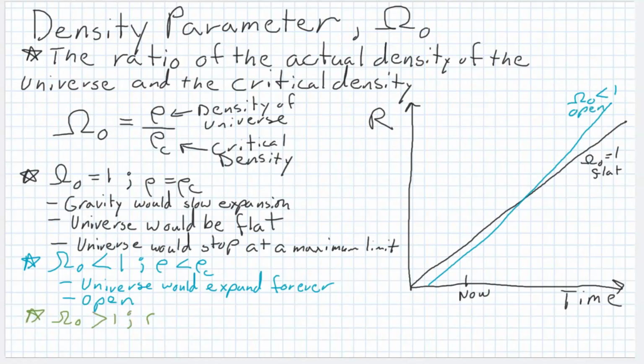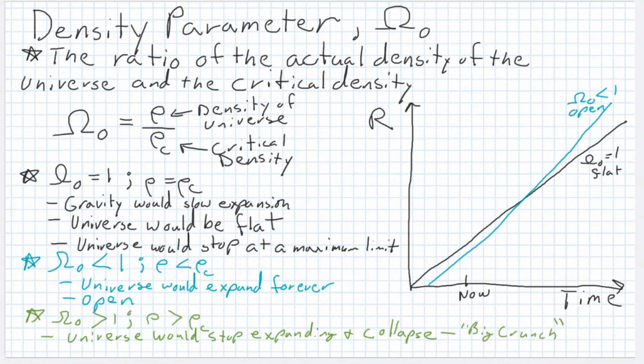Okay, what if our density parameter was greater than 1, meaning that the density of the universe was greater than the critical density? In this universe, gravitation would be able to pull everything back to its original starting position after bringing everything to a stop. So it would expand at first and then collapse. Sometimes this collapse is called the Big Crunch. This one will have an increasing cosmic scale factor, which will come to a stop, and then it'll decrease and return back to the point where it started. We call this kind of universe a closed universe.